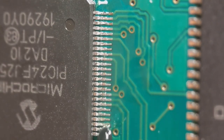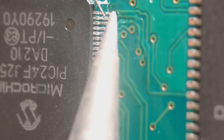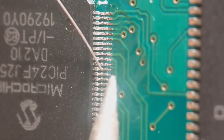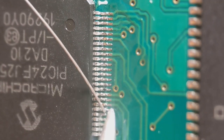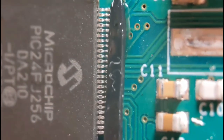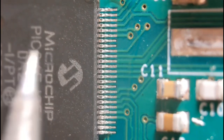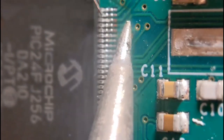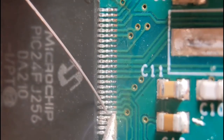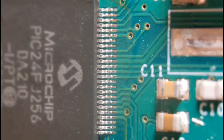On to the third side — again just run a little bit of flux all down the side, then do the same as the first two sides: each pin individually. I've already tacked one in the corner. In and out — it's not a lot longer than drag soldering, just personally a little safer. Finally the fourth side. A little bit of flux — the flux is really important with soldering, you must really use it, it aids the soldering so much. Same again, in and out. It's just a good safe method. You get the odd little short but you can easily remove it. That's all four sides done.